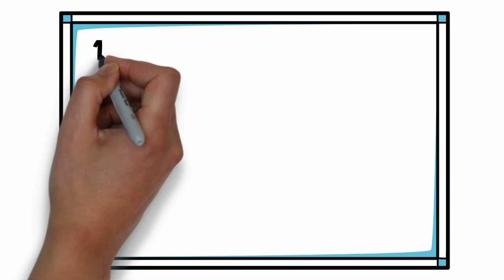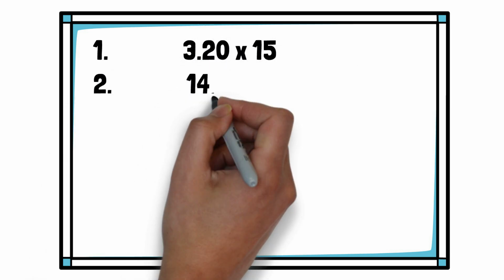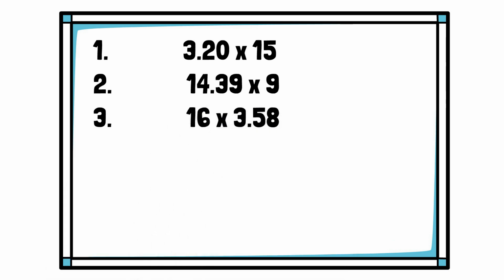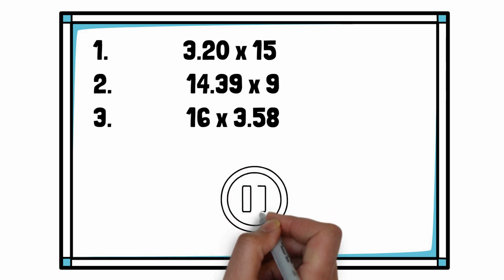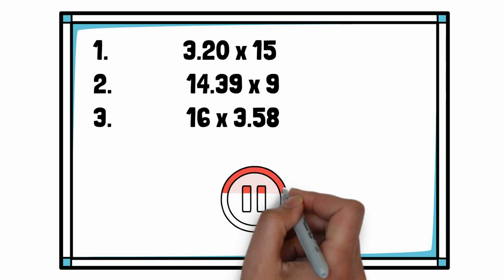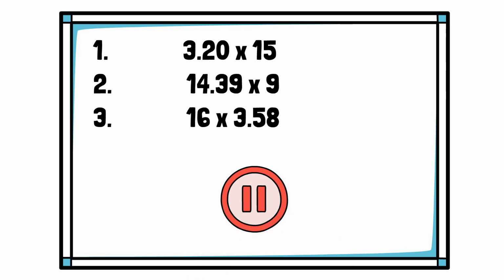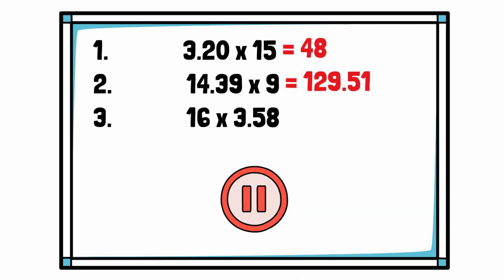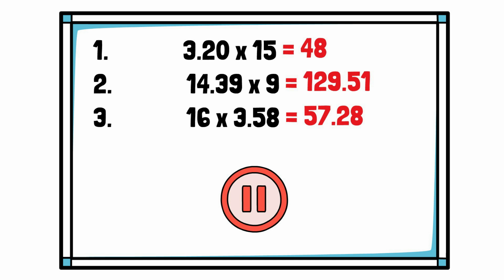Okay, now I want you to try these examples using the same steps that we highlighted before. Listen for an explanation and pause the video to try these on your own. Okay, how did you do? If you need more assistance, please comment below or rewatch the steps at the beginning of the video.